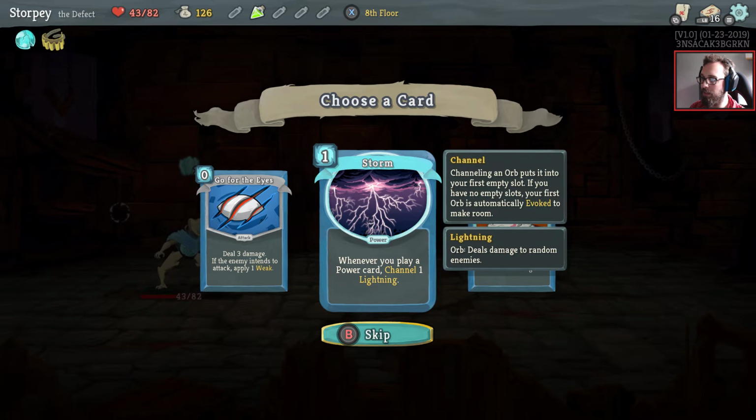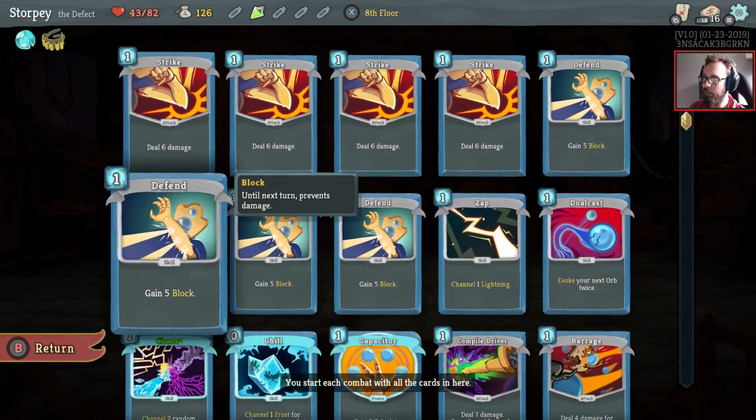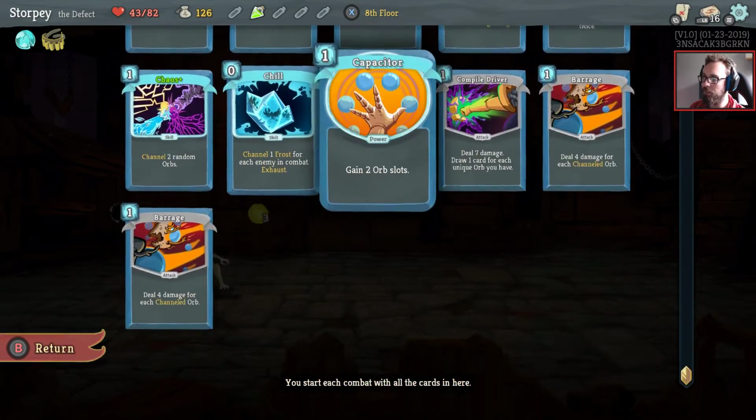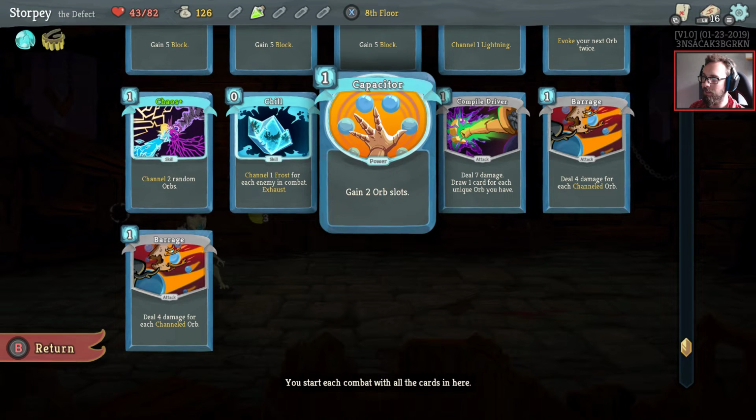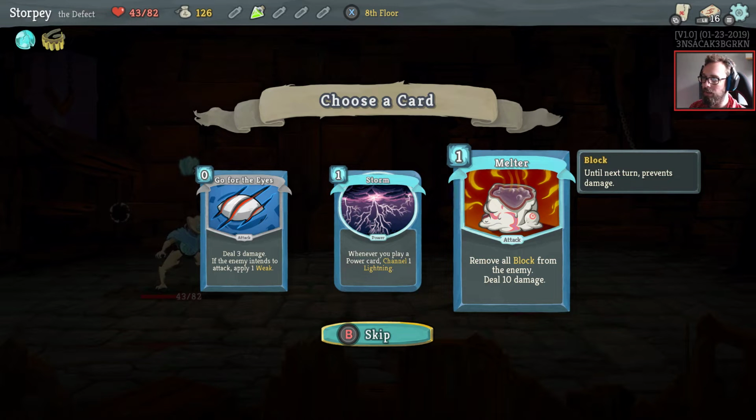Whenever you play a power card, channel 1 lightning. I don't have a huge number of power cards. You can go for sort of power card builds on this character, where you just get loads and loads and loads of them, but I don't think I'm going to be doing that.